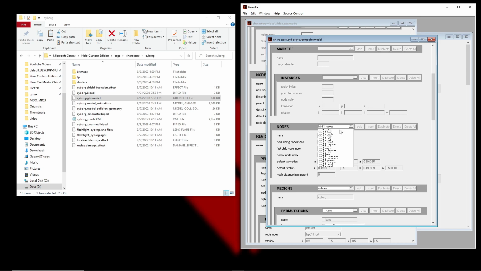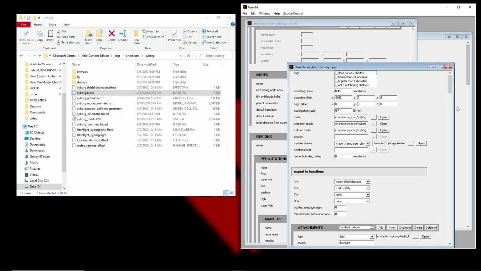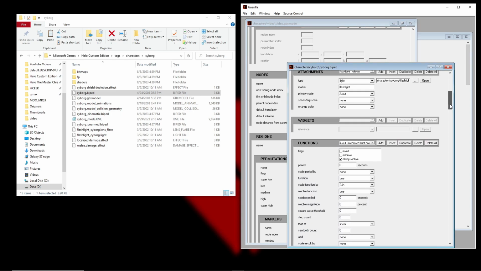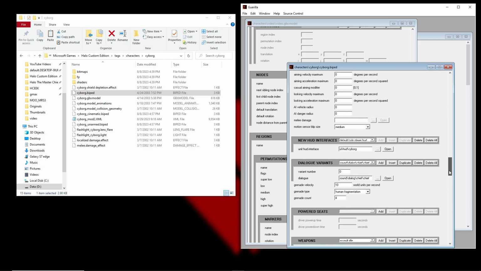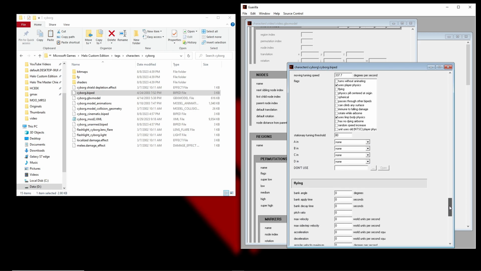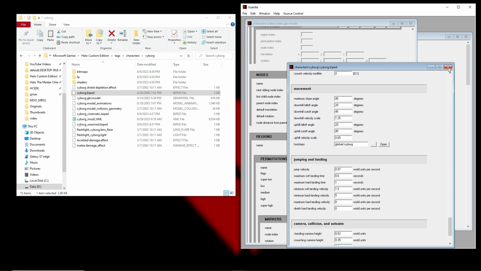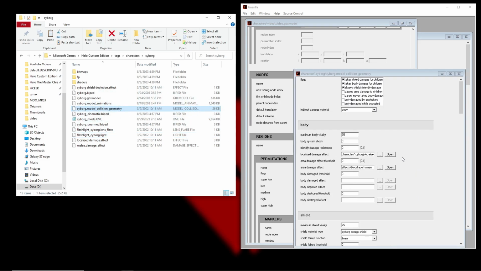If we were to use the cyborg biped, actually, we'll open the cyborg biped real quick, because all these bones show up in the exact same way. I believe, or that might be the collision model. Yeah, that's the collision model. And the animation graphs are the exact same too. So we'll open the cyborg collision model.